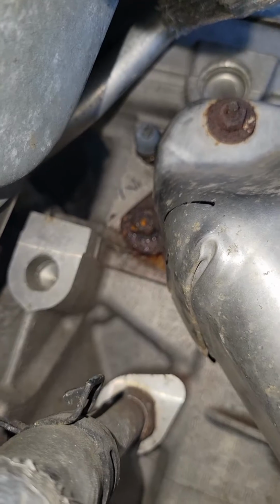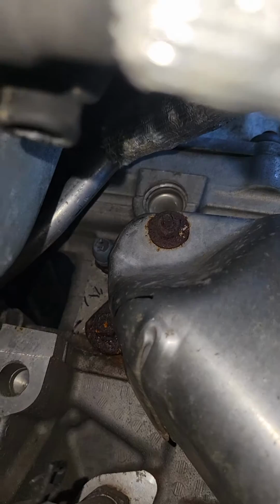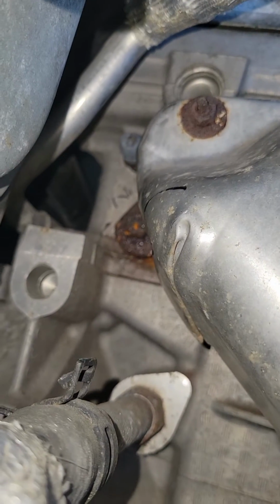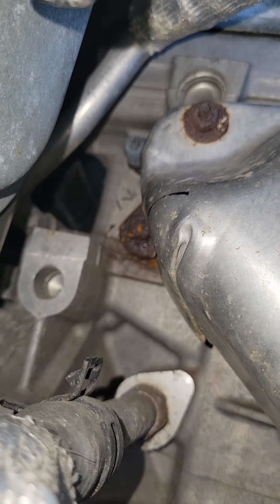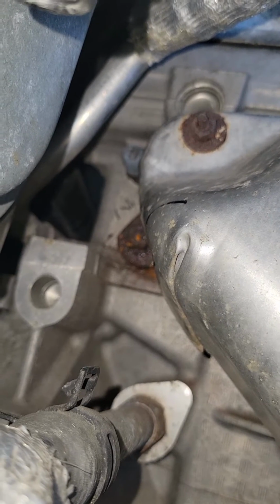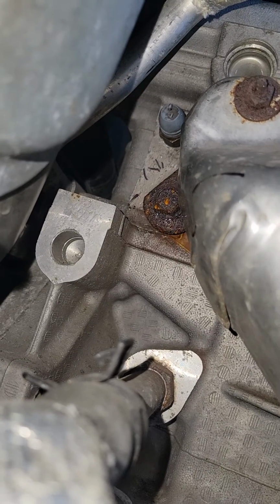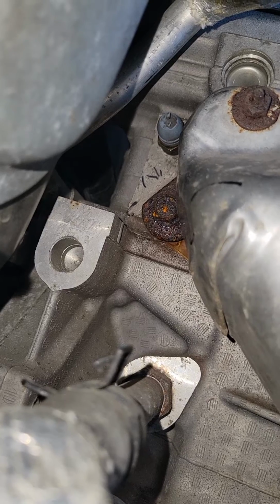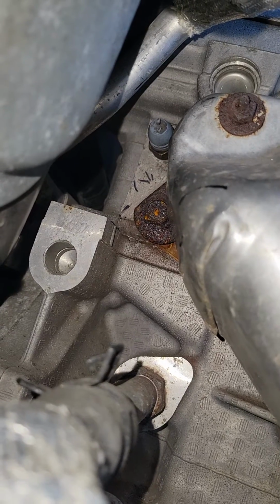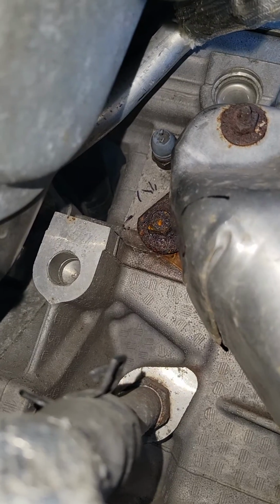Okay, make sure you reconnect your electrical connector for the sensor up top. Okay, put your air box back on, your four clamps, bolts, whatever. Hook your battery back up, and if you had a check engine code, I believe it is P0118 or P0119, that told you that you had a bad coolant temperature sensor, you want to reset your check engine light.